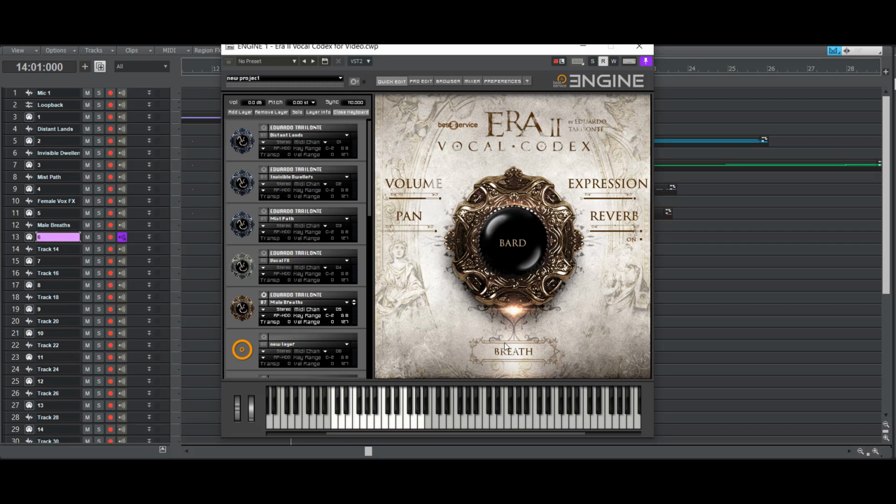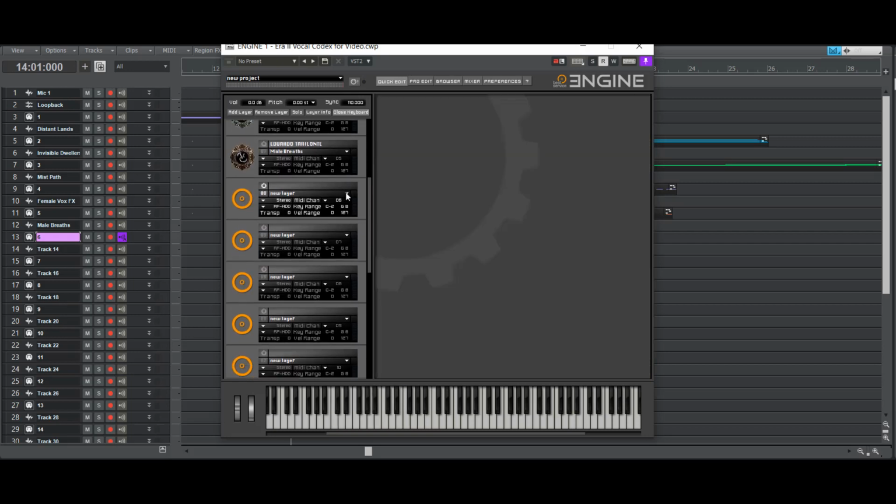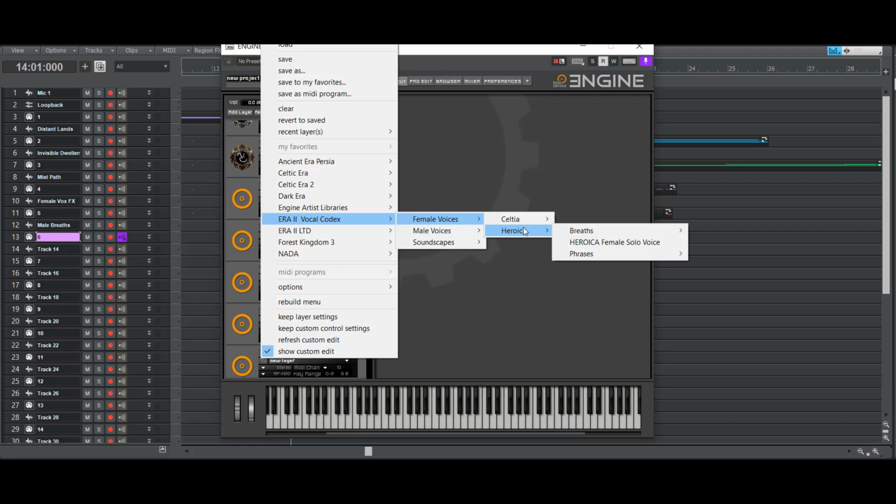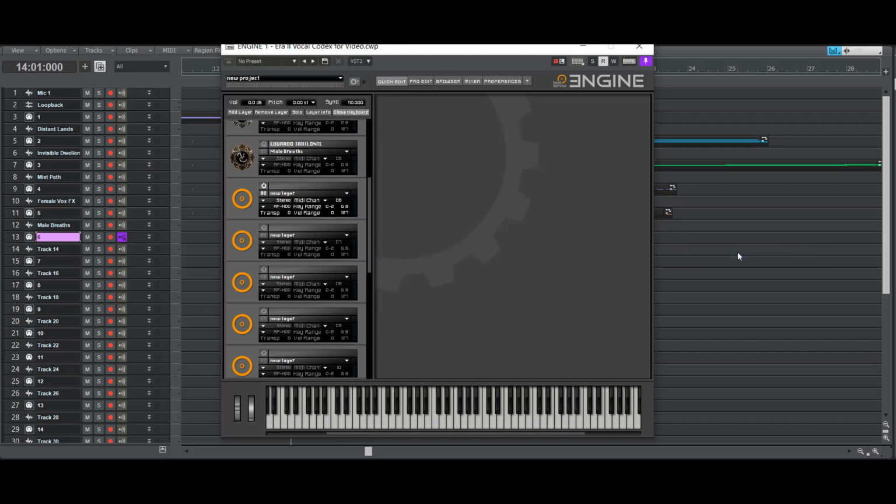Let's go back to female voices because there's a lot to explore there. Go with Heroica. And let's do a voice. So this is 120 and 80. That might work because voices don't necessarily have to be on sync with the tempo.